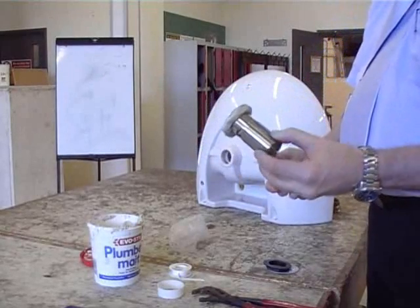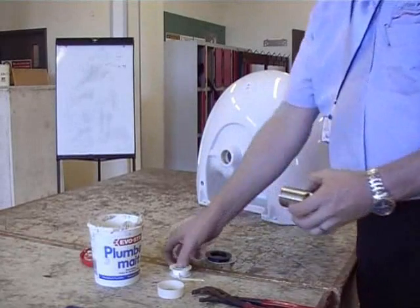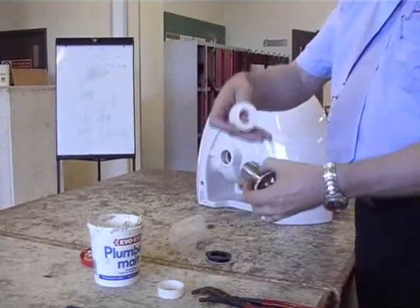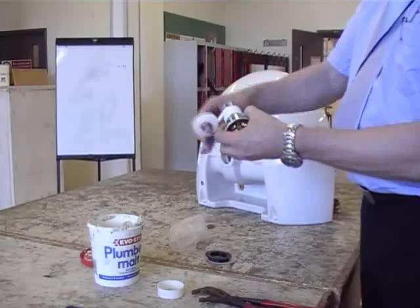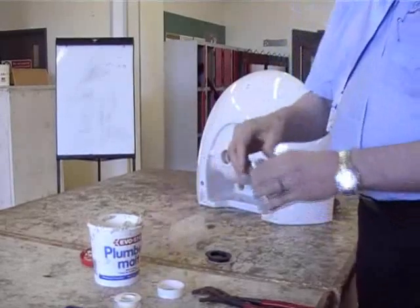Give that a gentle tap in. Don't put too much on because you don't want it to squirt through into the slotted waste fitting in the ceramic basin. The other thing you've got to do is put a bit of PTFE tape around the thread where the nut is going to finish off when you tighten it up. This is to stop water running down between the nut and the thread and causing a leak underneath the basin.